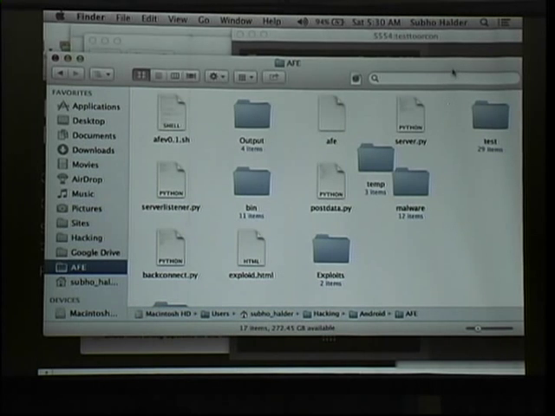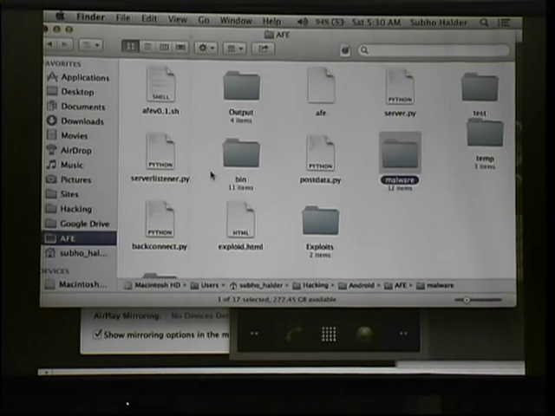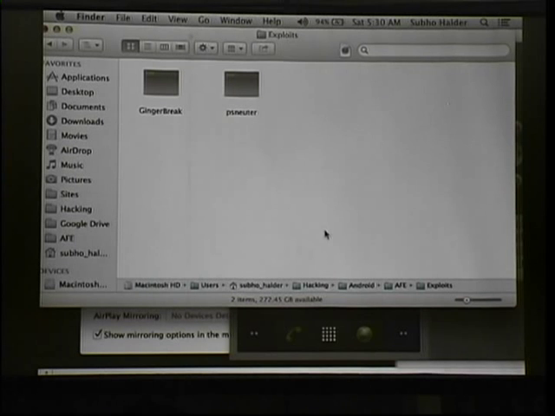Basically, this is the structure of the framework. You have an output file, a temp file, and a malware folder which contains the source code of the malware and the exploits. In this case, you can just copy and paste the exploits which you can find on exploitdb.com about Android, right over here.